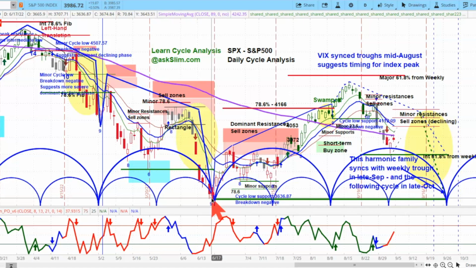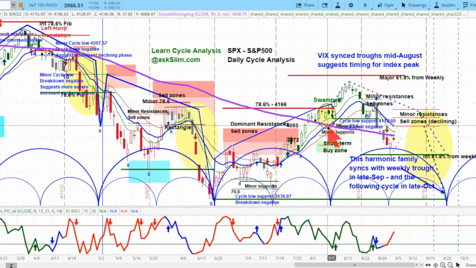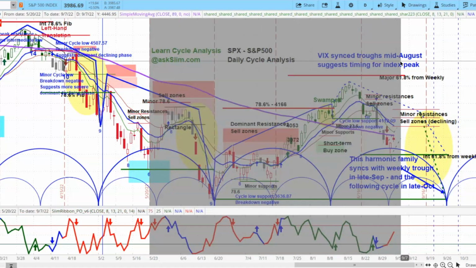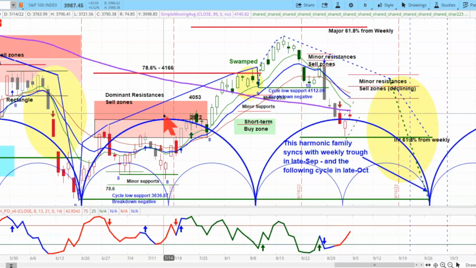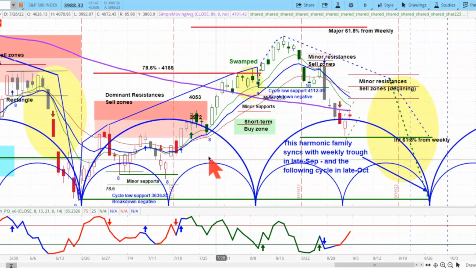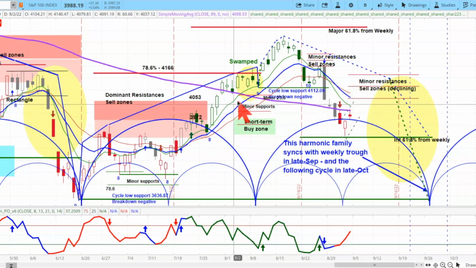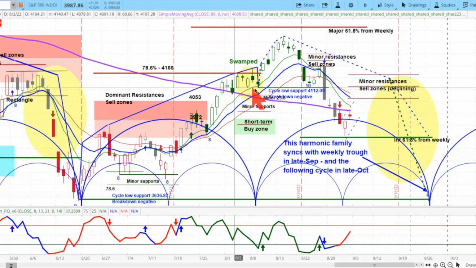You can see that. This cycle right over here, as you can see, these two were negative. This was extremely positive, and we talked about what we call a swamping going on. So let me take a closer look right over here, and you can see that this last cycle, this cycle right in here, couldn't even correct. While these energetic motions were coming down, the upward momentum is illustrated here as you look at the slim ribbon, which is our really great momentum indicator, was moving up, and it wouldn't allow this decline.